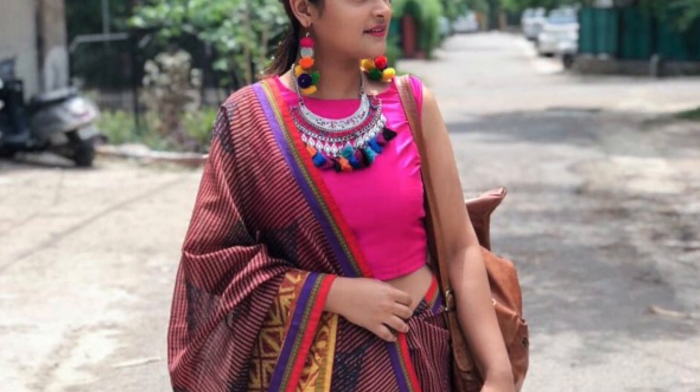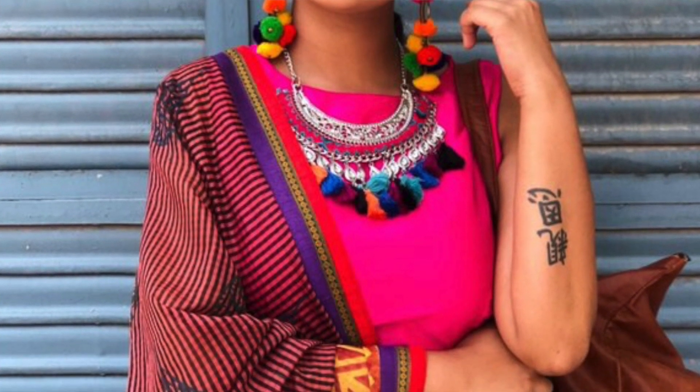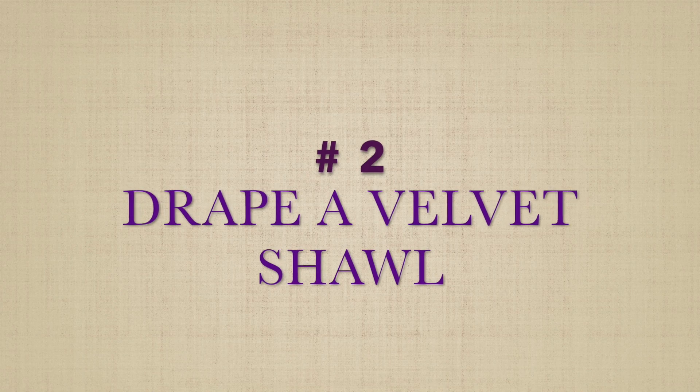The first tip is to wear a cropped sweater instead of a blouse with a saree or with a lehenga. Now the trick here is that white and black colors go with most of the sarees that you would have in your closet, but in my case what I've done is I've created a contrast color here. I've color blocked using one color that I picked from the saree and I'm wearing a pink cropped sweater and I think it's going really well with the entire look. If you don't really disturb the color palette that's going with your outfit then it's really good to go with.